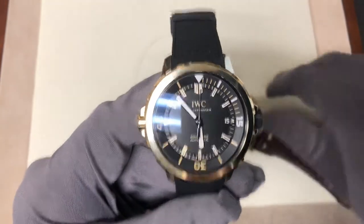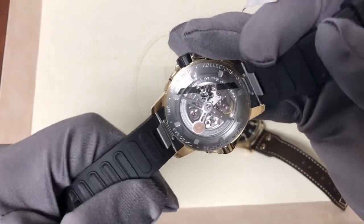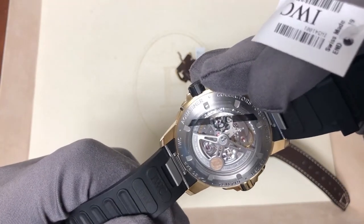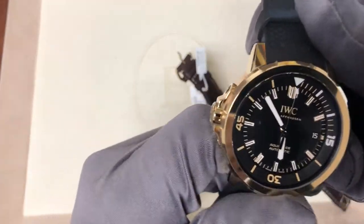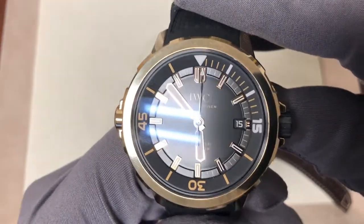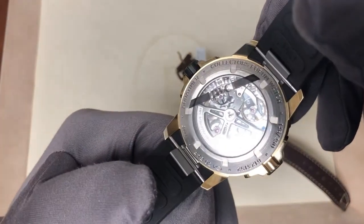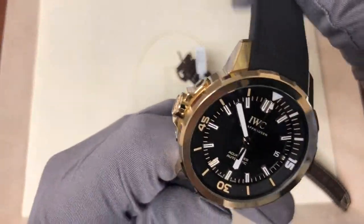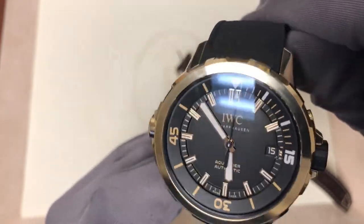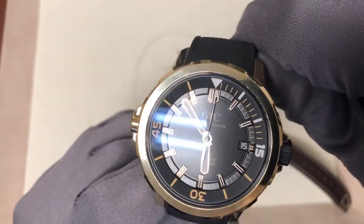Focusing on the AquaTimer CF-105, it's got a spectacular new in-house movement. The IWC reference 3410-01 is powered by the in-house caliber 82110, and this watch actually got the first 250 of these movements when it first came out, hence the display back that it has. Despite the exposed back, its dive credentials are all here — it's able to withstand 30 bar of pressure and has luminous paint on the indices and hands.